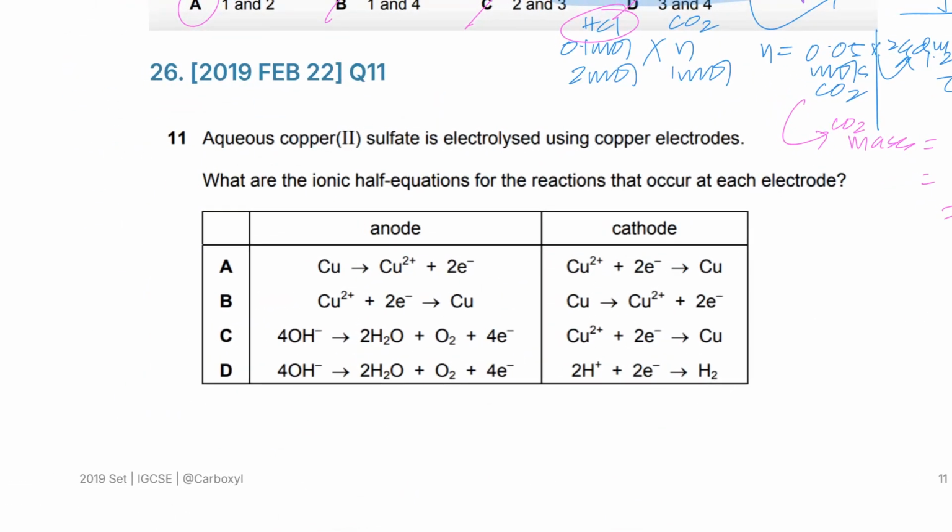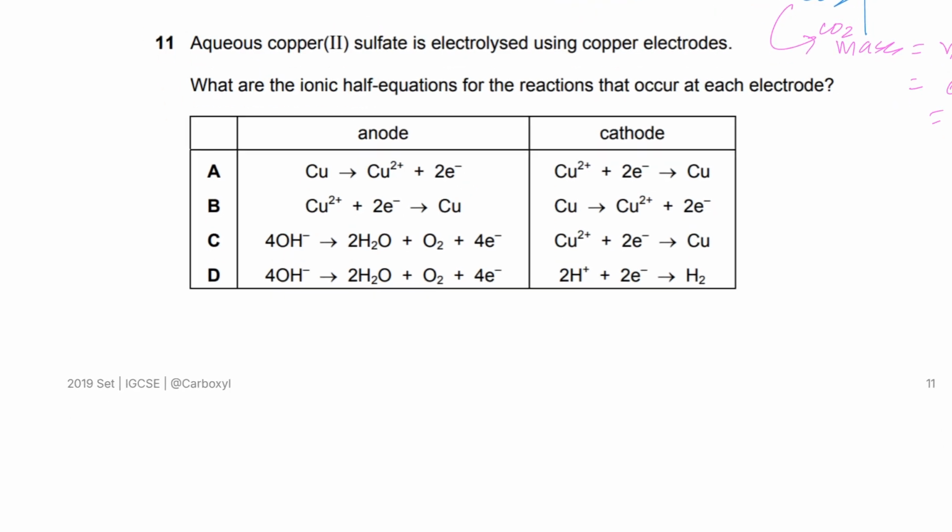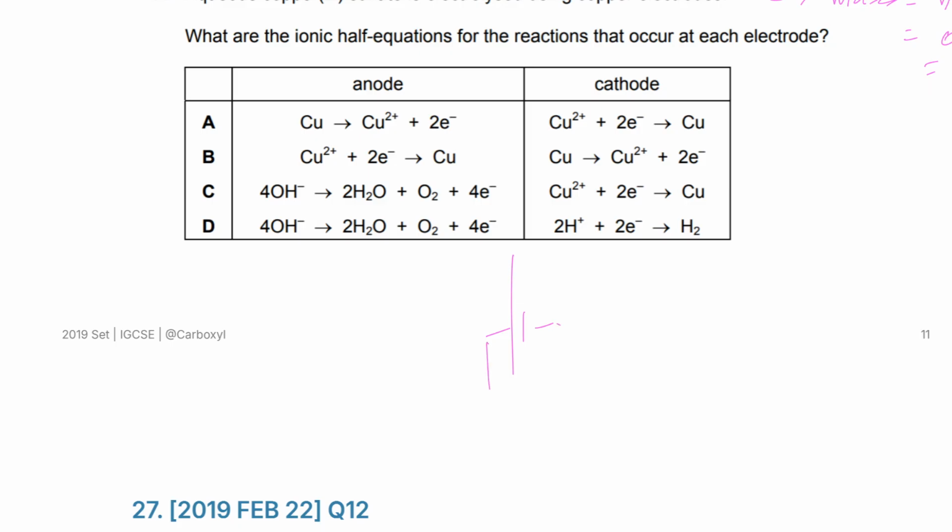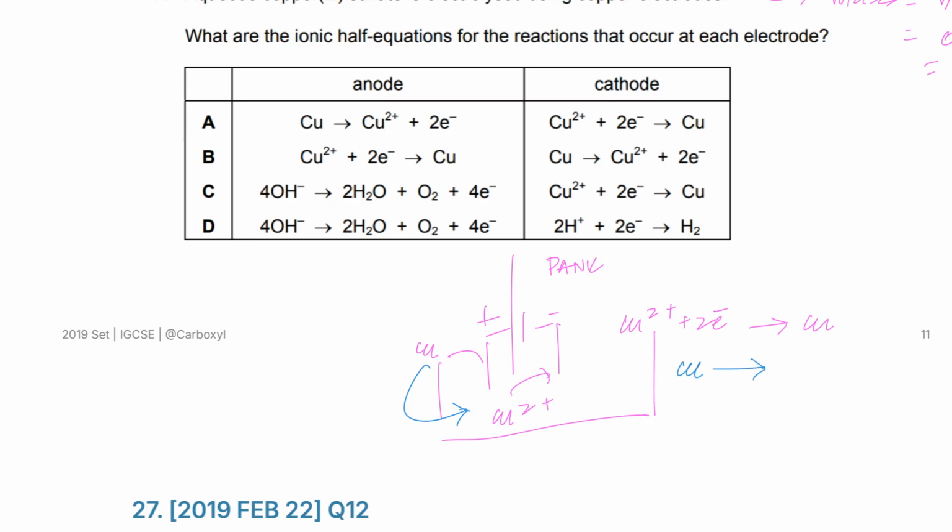Okay, I'm so tired. Aqueous copper(II) sulfate is electrolyzed using copper electrodes. If you use copper electrodes, you realize that since they are not graphite, they are copper electrodes. The Cu2+ ions are going to be deposited at the negative cathode. Positive is anode, negative is cathode. So Cu2+ ions are deposited at the negative cathode to give you copper, which is a pink solid. And because you're using copper electrodes, they're no longer inert. So they're going to dissolve in the solution to give you more Cu2+ ions by losing 2 electrons.